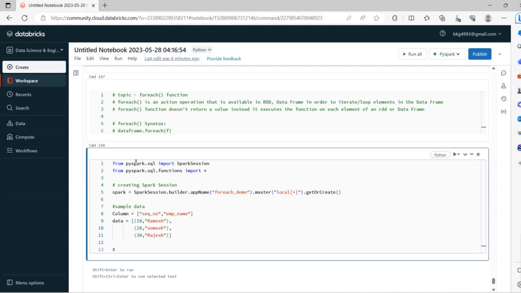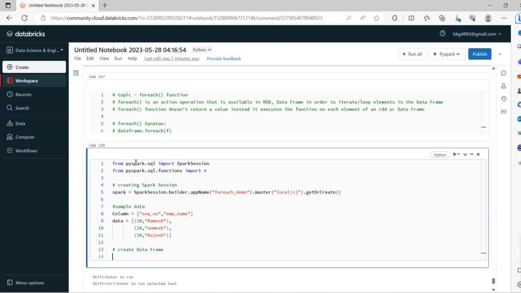Now we will create a data frame out of the data, based on available data. So df equal to spark.createDataFrame, data equal to data, comma, schema equal to columns.